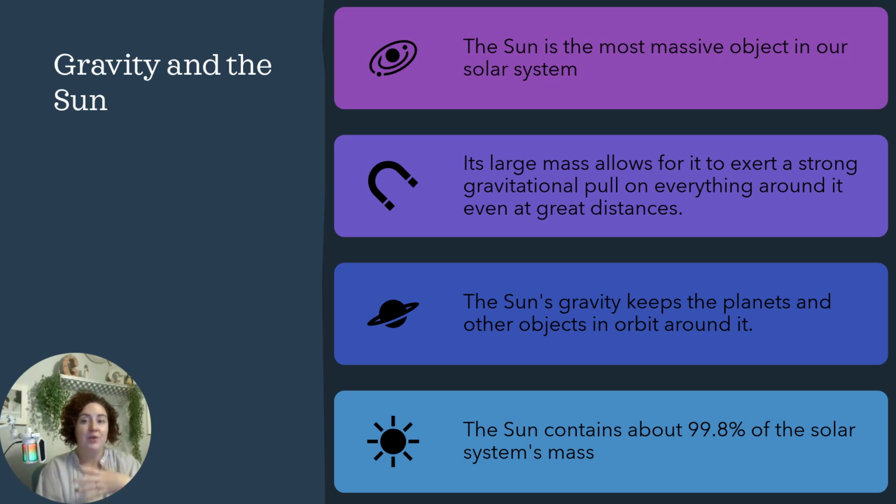Without the sun, our next largest mass is basically Jupiter. Could you imagine if Jupiter were the center of our solar system rather than the sun? Would it have enough mass to hold all the other planets, or would other planets start to just drift away? Things that I'm going to ask you today are going to make you think of what ifs.